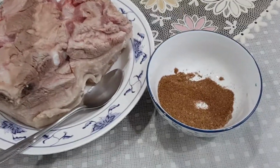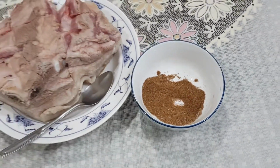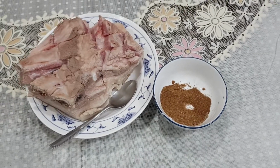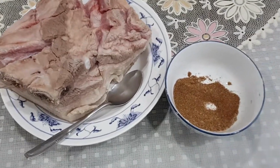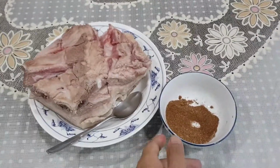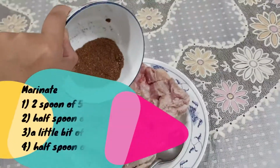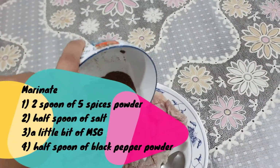So this is the mixture of 5 spice, salt, and monosodium, and a little bit of black pepper. So I'm going to marinate the meat part of the 3 layer.